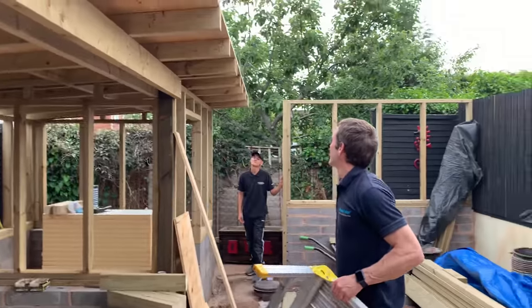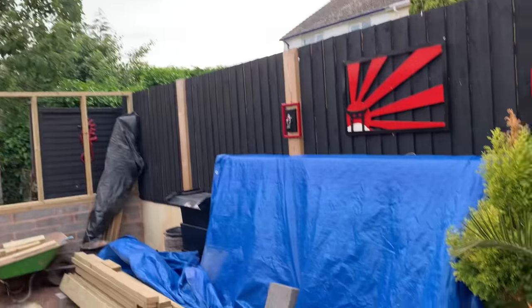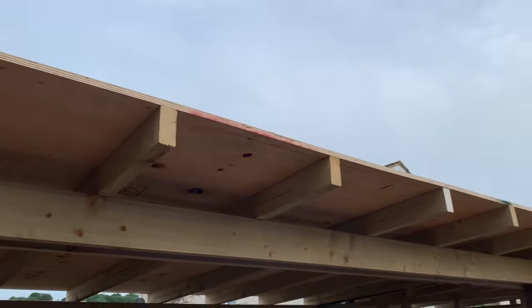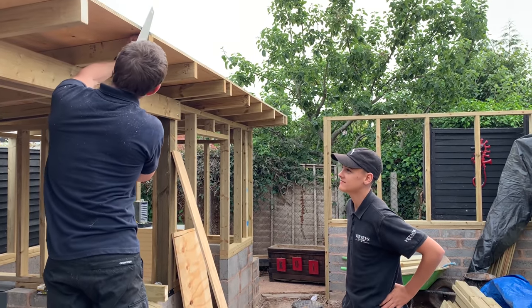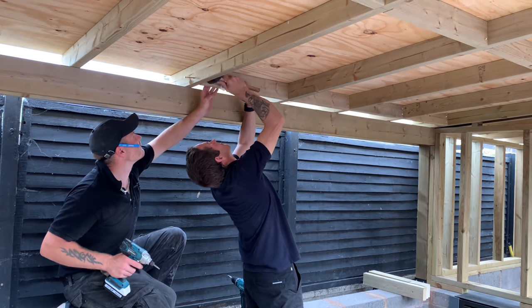We're making hay while the sun shines because they forecast a bit of rain tonight. So we're planning to get the tarps up, make it watertight, and then we're going to put the rubber roof on, hopefully, in a couple of days' time when it's a bit drier. What do you reckon, boys? Yeah, that's what I reckon. Yeah.